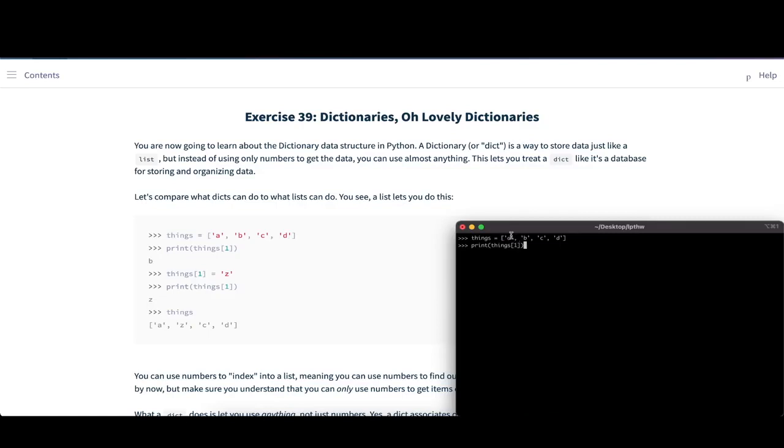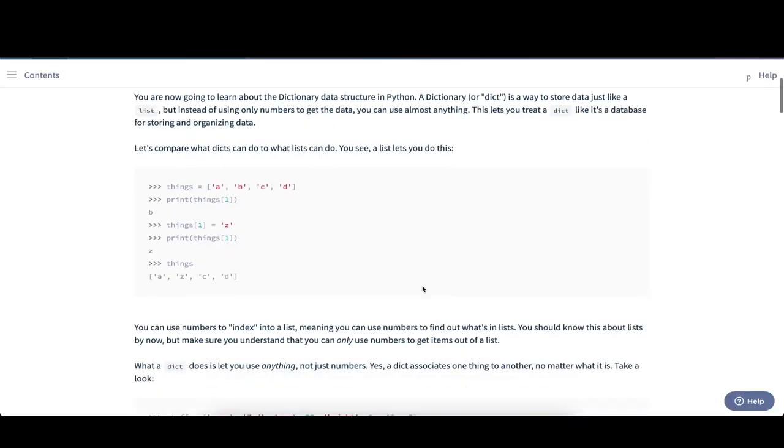Since lists are 0 based, that would be b in this case, which we print out. Then we can replace that value, so we are replacing whatever is at index 1, which is b, with the letter z. Then we can print out what is now at index 1, which of course is the new letter we added. So there's nothing new here. That's basically how lists work.